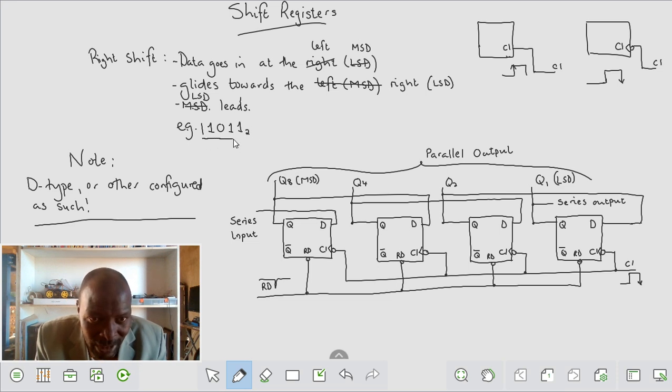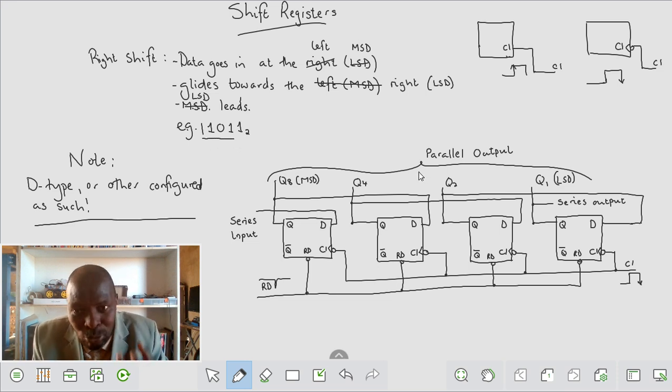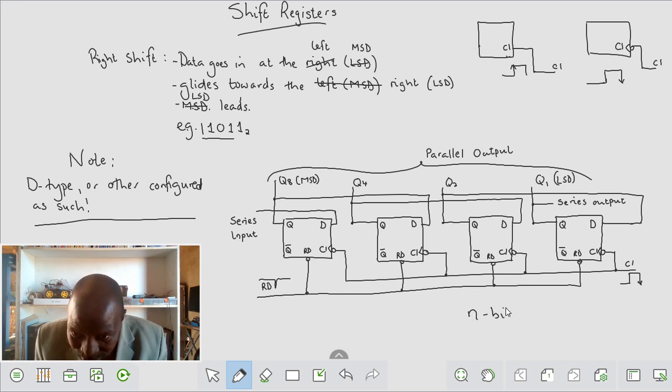If we're going to take the data in serial, we need to click 4 more times than we would if we're taking it in parallel. No, not 4 more times. We need to clock our register one less time, not one less time. If I say one less time, it sounds wrong. Look, let's say you've got an n-bit flip-flop shift register.